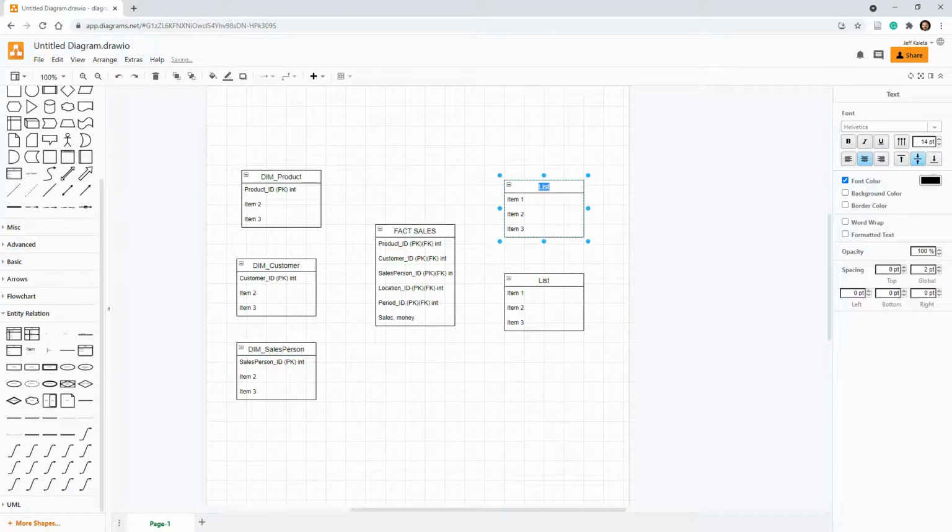The next one is going to be the location dimension table, and I will have the location ID, which will be a primary key, and that will also be an integer. And the last one is going to be the dimension period table, right, which I said would be a period ID, and this will be the primary key and the integer.